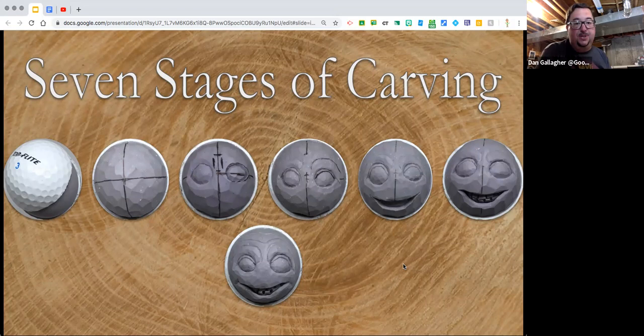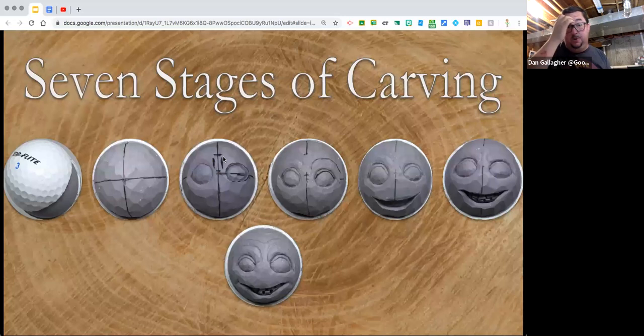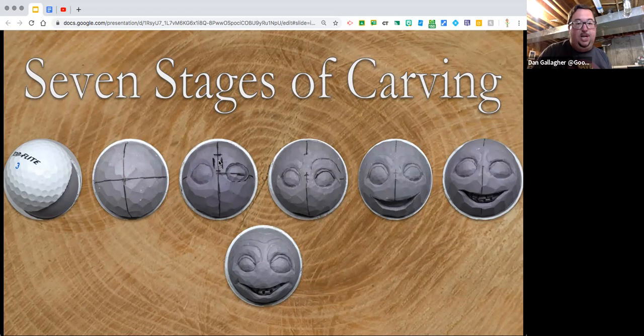As you can also see on that third image, I also kind of draw along a little bit of a box, right where the bridge of the nose would be and right where the eyebrows would meet, because I usually take a U-gouge and will lightly gouge out that area to give me some depth, some separation for the eyebrows. Then the next step is I draw on lines to do my eyelids. I also draw in where my eyebrow is going to be, and I go through that with a V-gouge.